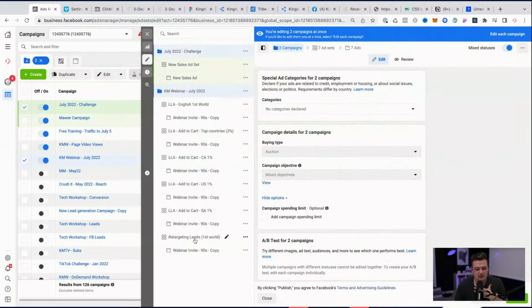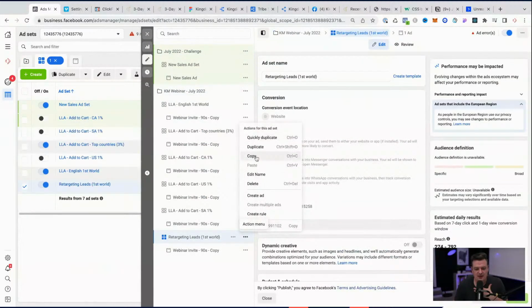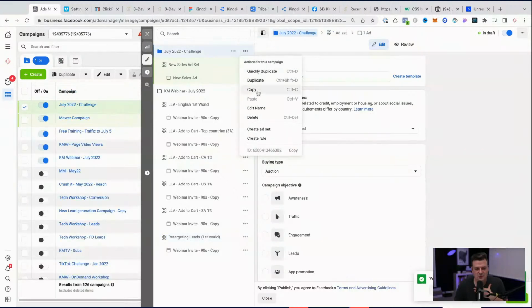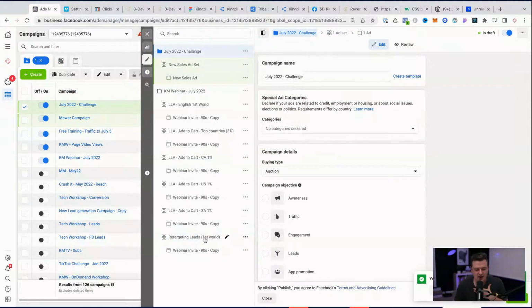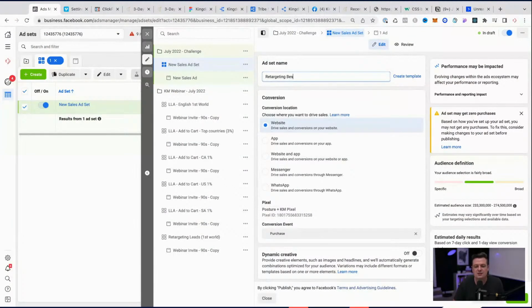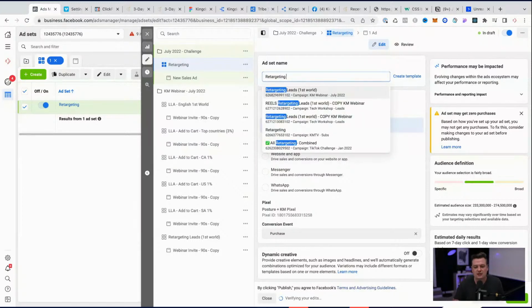And what I can do is copy this and paste it. Now these are 2 different. I hope these work. Oh, it's not going to work. Okay, I just have to rebuild it. I'm trying to save time, but I think if I'd just done this from the beginning, I'll just pull this up and then I'll jump between them. So this is always going to be the best audience for me. Retargeting. I'll just say best retargeting.